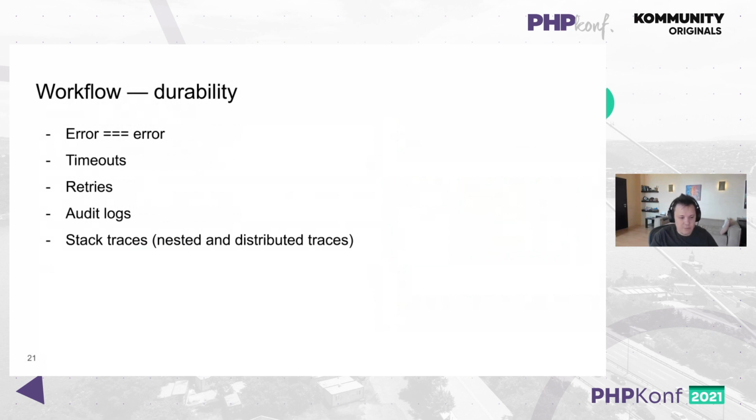Durability, on the other end, is a much broader topic. Typically, what it means is that you want to build a system which would never hide the actual error from you. You don't want to tell the customer, hey, your order can't be delivered because we don't know what happened, it's just stuck. You want to understand that you sent the message to the worker, it didn't handle that, it failed, because of that it timed out, and because of that the main process failed. So you need to have a very clear system which propagates errors correctly.